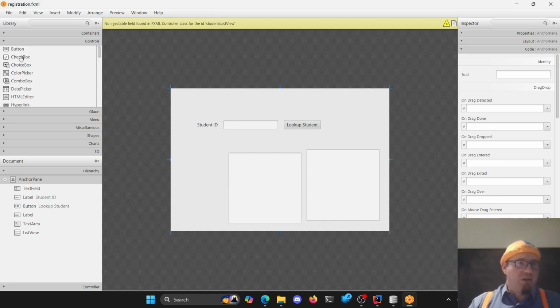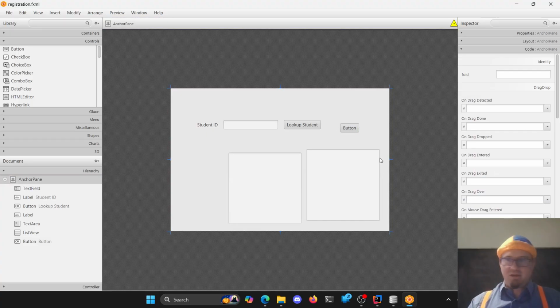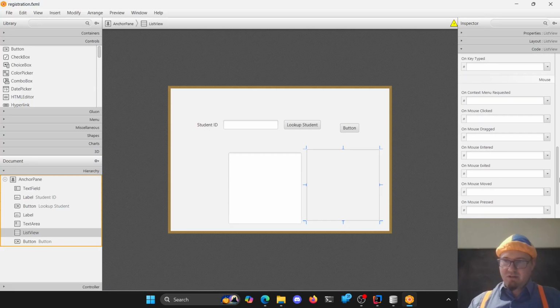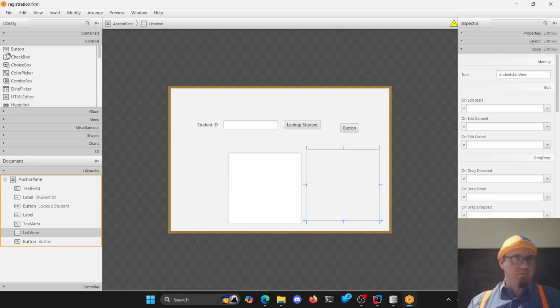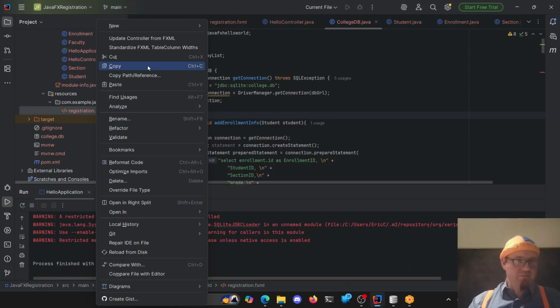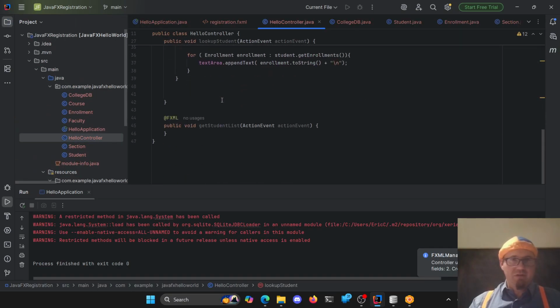And then I'm going to add another button to populate this one here. And this will be my get student list button. And I want to get student list when I click that button, and I think that's good here. Right, I got my list view. Cool. All right, so let me go update here. I have a controller now. I should have another button.